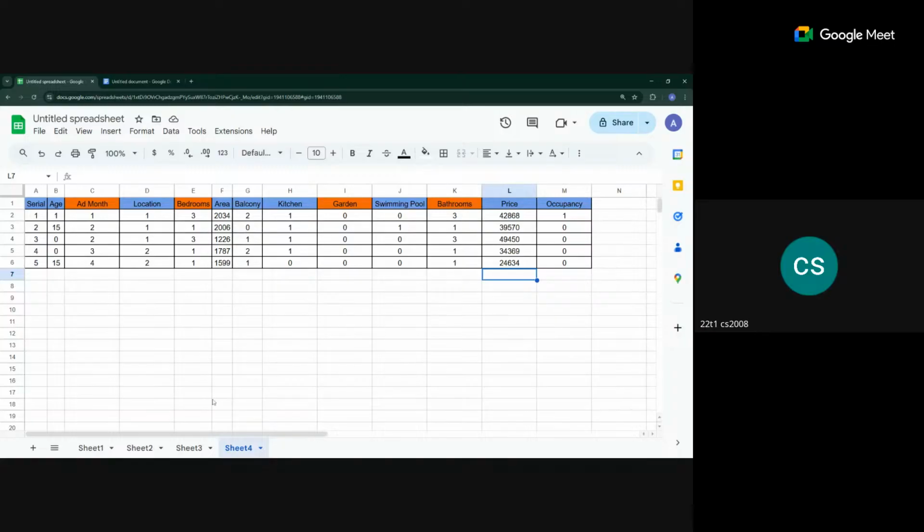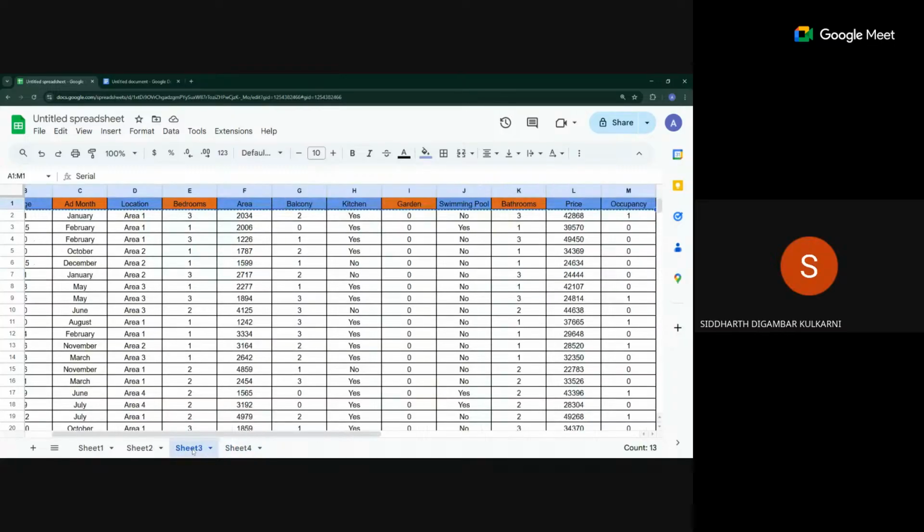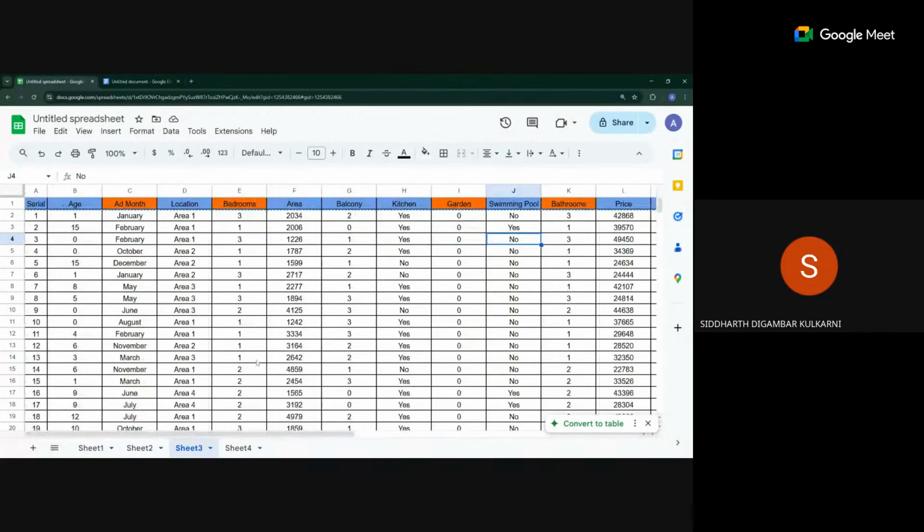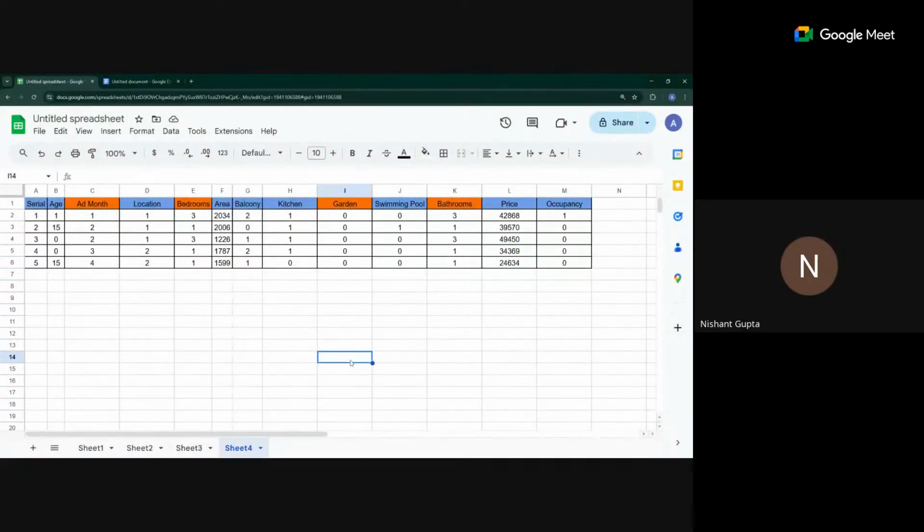So is that okay? Is that clear? Any doubts? So scaling means reducing the value of the number. Okay, I heard one question. Nishant, what was your question? Sorry, I said how would the scaling be defined? Like I can see if we divide the area by 1,000 and price by 10,000, it will similarly bring everything to a 1 to 5 scale.